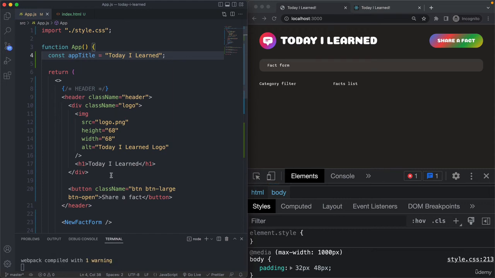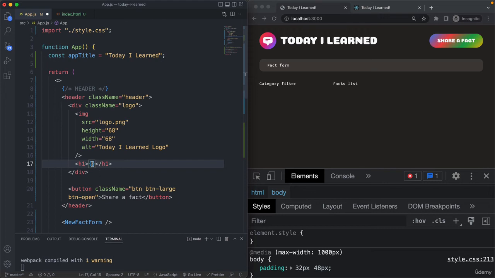And so this is now a JavaScript variable, just like we did before. And here in our JSX, we can now very easily reference any JavaScript. So here we can delete this, for example. And so this is where these curly braces come into play that we already saw earlier.